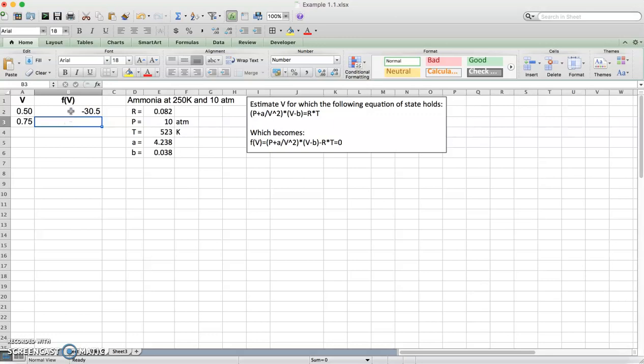The shortcut is you just click on this cell and you hover your mouse on the lower right corner of this box until you see this black cross. This is the black cross. You hold down your left mouse key, and then just drag it down one cell and let it go. So once you let go, then it's going to duplicate the equation we typed here now for this cell.